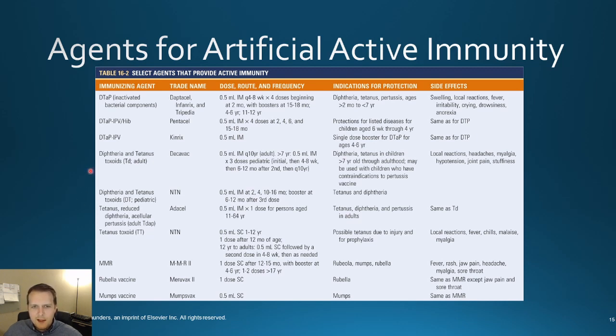By re-challenging the immune system every few weeks, you can find that it will allow for a better, more durable response, meaning you stay immune for a longer period of time. And that's why you end up seeing that patients will have to get shots at, say, 2 months, 4 months, 6 months, and then maybe a year and a half later, things like that. A lot of it has to do with keeping a good, durable response to those immunizations.